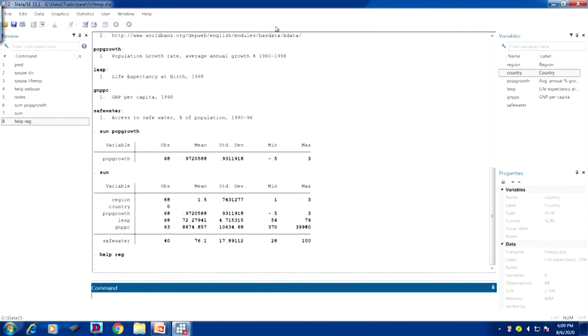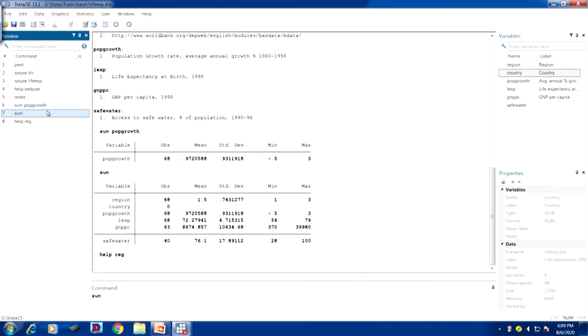But instead of that, if I simply write C help, as I told you already, the Page Up command on the keyboard will give you the earlier command.